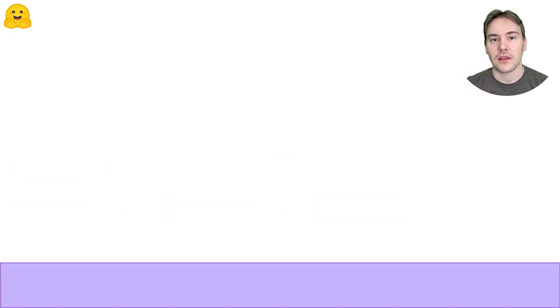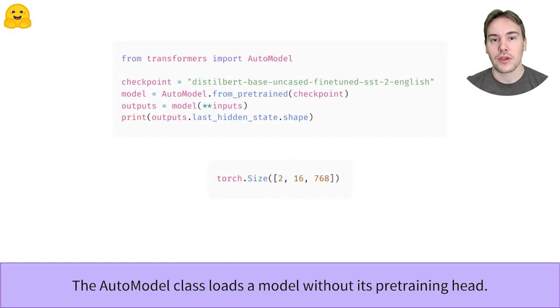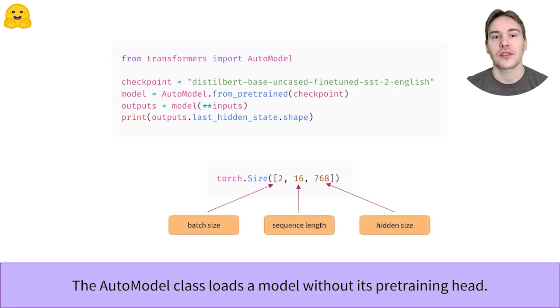As for the tokenizer, there is an AutoModel API with a from_pretrained method. It will download and cache the configuration of the model, as well as the pretrained weights. However, the AutoModel API will only instantiate the body of the model, that is, the part of the model that is left once the pretraining head is removed. It will output a high-dimensional tensor that is a representation of the sentences passed, but which is not directly useful for our classification problem. Here, the tensor has two sentences, each of 16 tokens, and the last dimension is the hidden size of our model, 768.